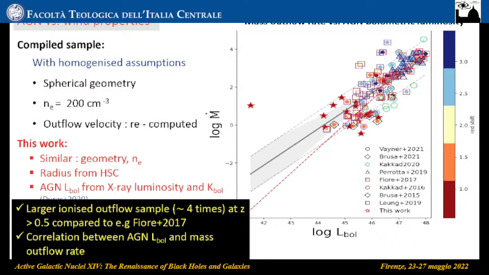Giacomo Venturi here. About this source, could it be maybe a faded AGN, so you currently have a very low bolometric luminosity, but you are seeing the mass outflow rate that was accelerated in the past? Just an idea. I don't know if you can check this somehow. Yeah, maybe I'll check with that. Yeah, thank you.